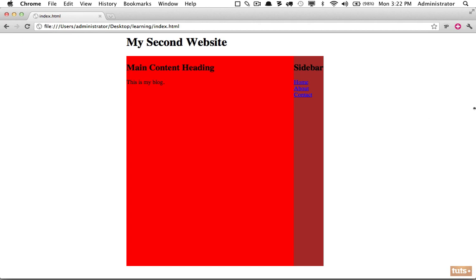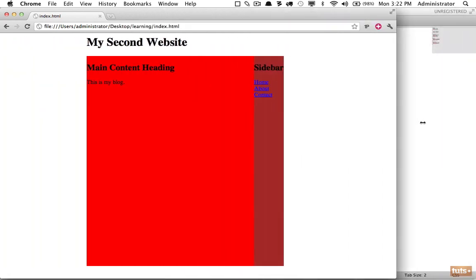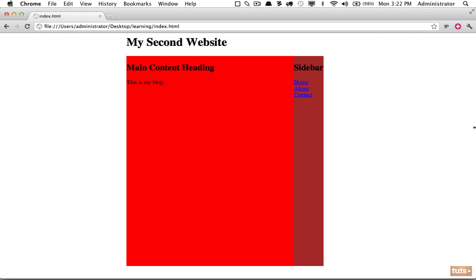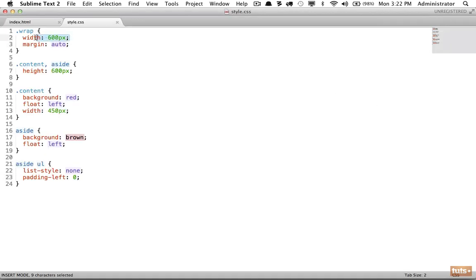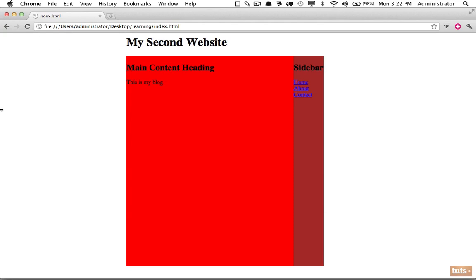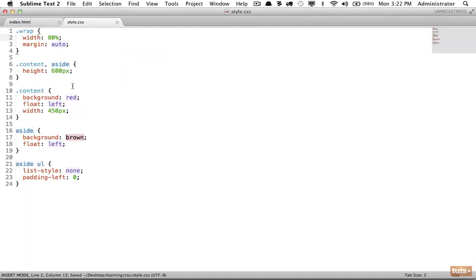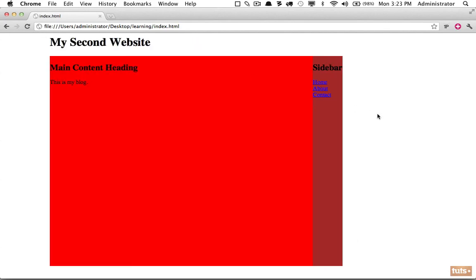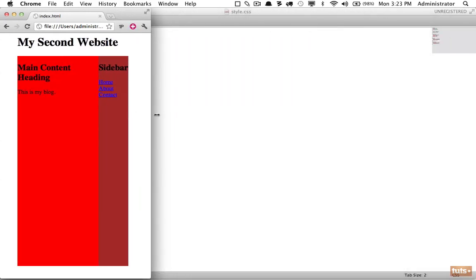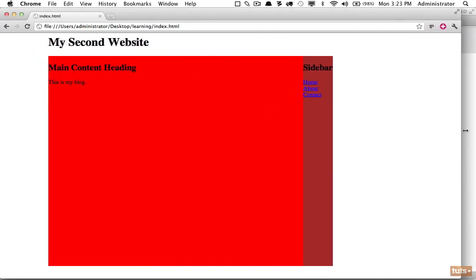Now, I want you to note if we try to resize this, it stays the same width no matter what. What if you wanted it to adjust? Well, another way is to use percentages to declare your width. So why don't we try it this time? And I'm going to say I want the width of the wrapper to be 80% of the width of our entire browser window. Next, here, I'm going to set the width of our content area equal to perhaps 70% of this containing element. And then I'm going to set the aside, and we'll keep that like so for the time being. Now if I refresh, I can resize and notice that the elements will resize as I adjust the browser window.